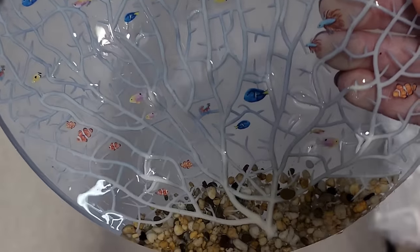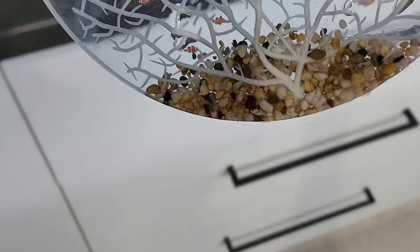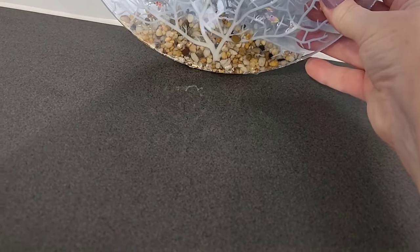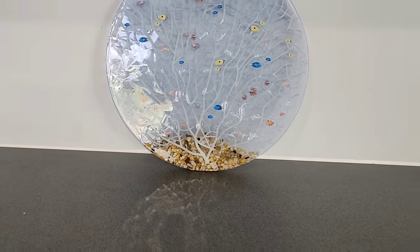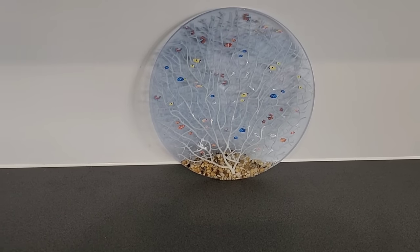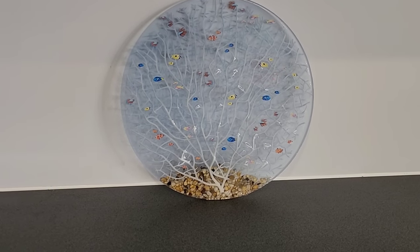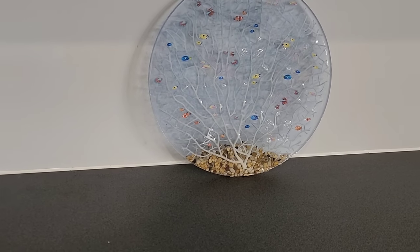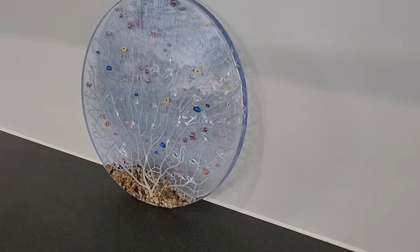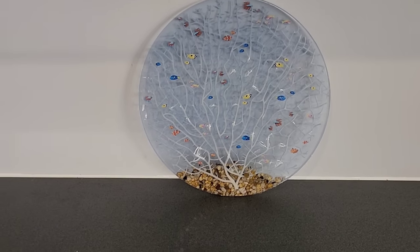Where am I going? I guess I could just stand it up here. Just stand it there for a minute, like so. Stay there. There we go. It's just standing up on its own. But yeah, you could put it on a windowsill in your kitchen, maybe letting the light come in behind it. Yeah, in front of a window.